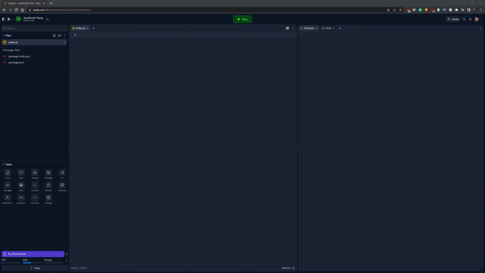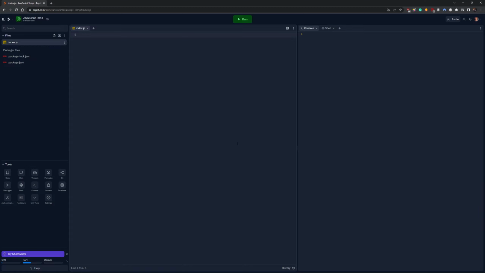With that being said guys, let's jump right into JavaScript Map. Now, the map function in JavaScript is a method that allows you to transform every element in an array into a new element based on a provided function. This is a useful tool for creating a new array from an existing one and can be used to perform a variety of operations on the data contained within an array. Now, let's look at some examples.